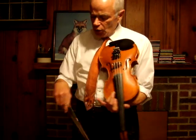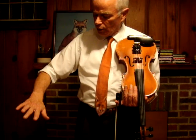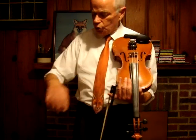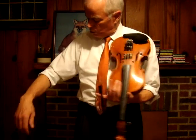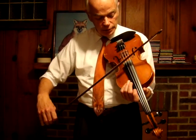The up bow, I need to lift up the bow. And in order to do that, I need to adjust my hand just a little bit. And you watch all the good fiddlers, they pretty much do this too. An exaggerated version of the hand position on a down bow versus up bow. Here's an exaggerated position. Here's an unexaggerated position. Down bow, up bow. Down bow, up bow. A little bit of a twist there, but what I need to do is, when I'm using that muscle, I need to lift the bow for the up bow.